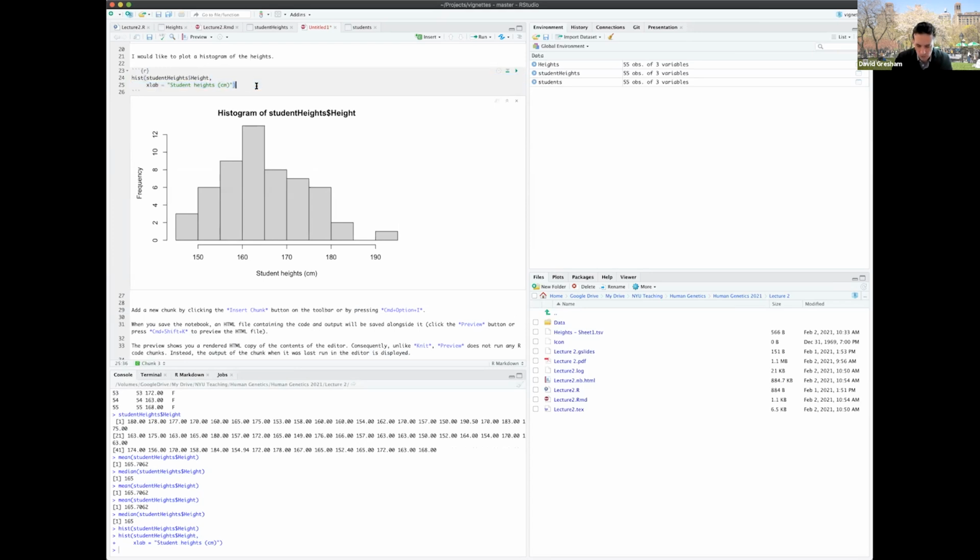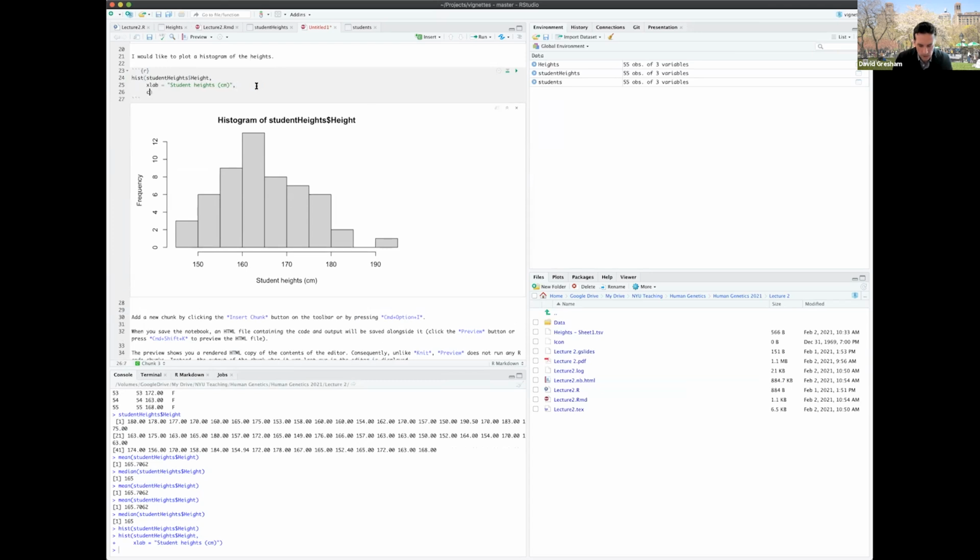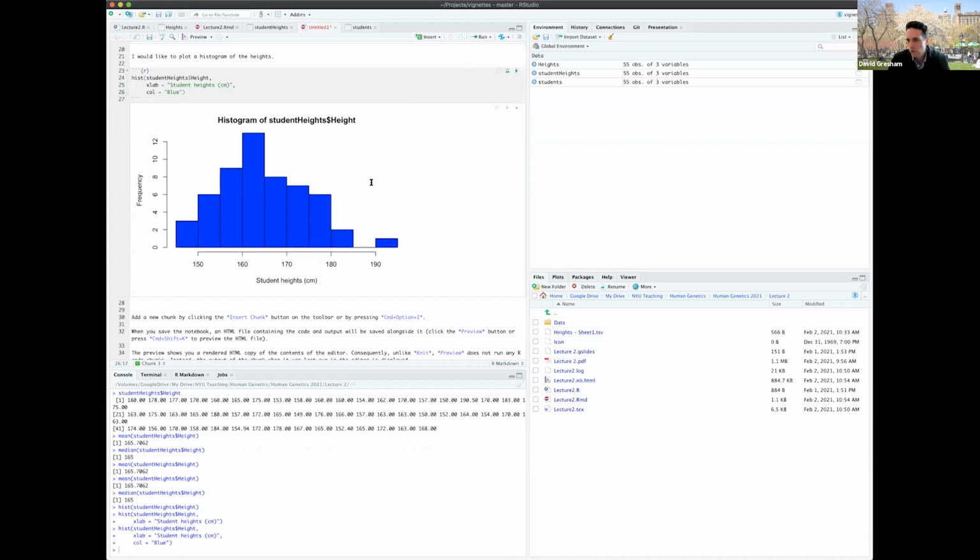I prefer it to be blue. What do I do? I can add another argument to this same thing, and I can call col, short for color, equals blue. I can try and run that. What happens? It's blue. Okay, and I don't like this title, perhaps, so now I need to change that.